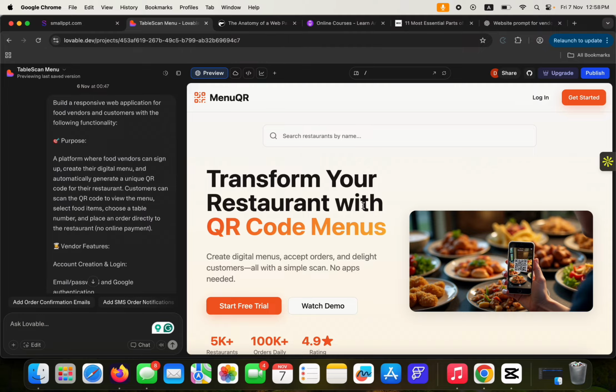So this is an introduction to building a responsive web application for food vendors and customers, with very interesting functionalities.